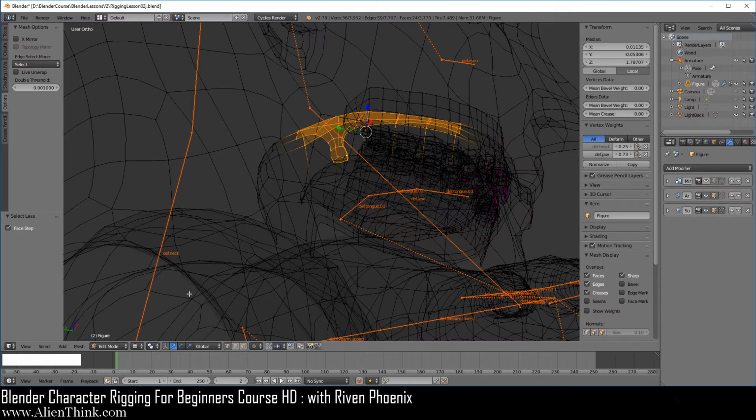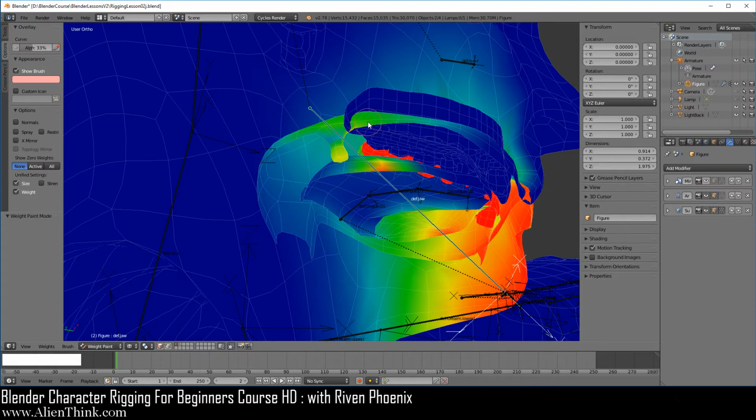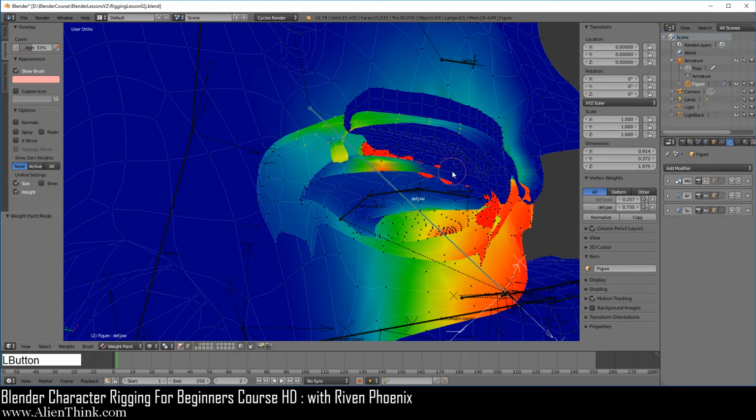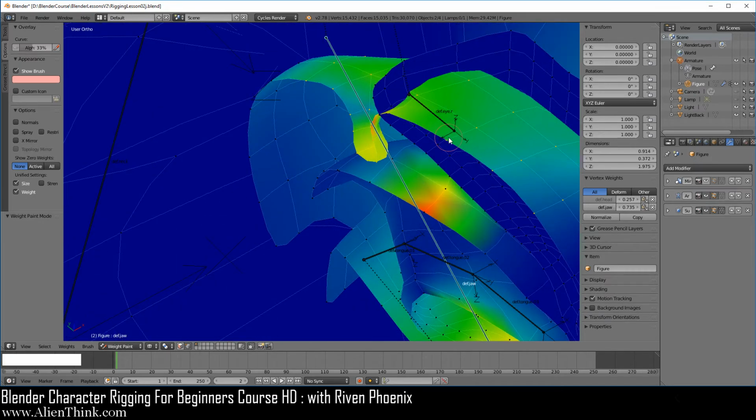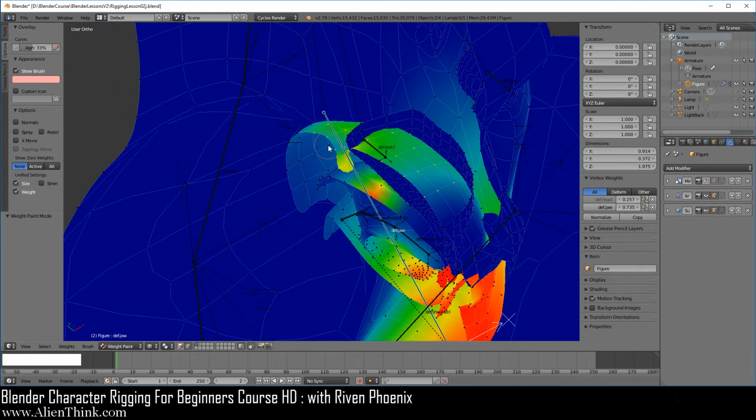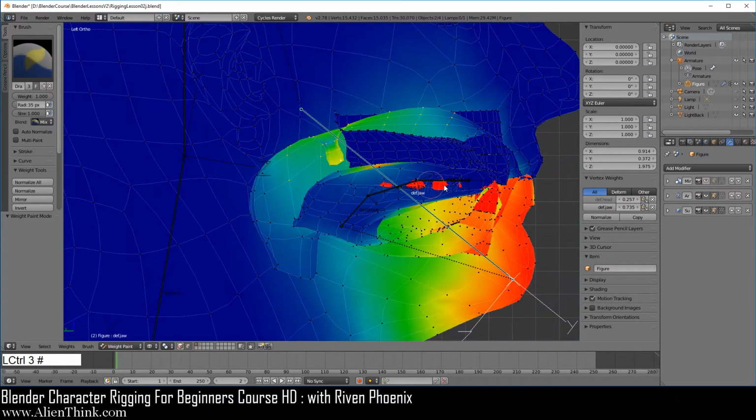Now we can go ahead and switch to weight paint. To get to those vertices, we simply have to switch on this mode over here. Notice that only these vertices are selected. When you have these vertices selected, you can simply go to Tools, do Control 3. Remember, when you are in this mode, you have to have the bone already selected. You can't click over here and start selecting bones. It's going to deselect these vertices.